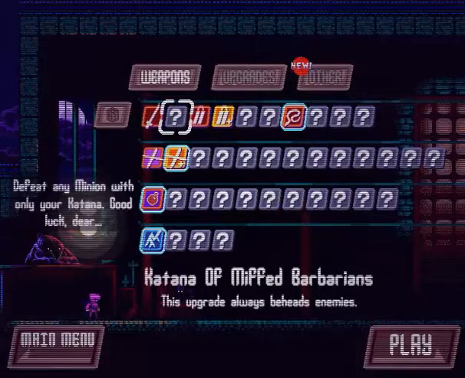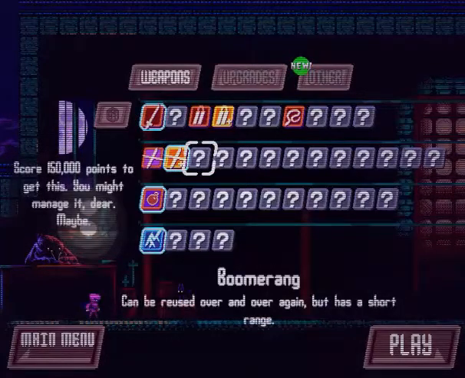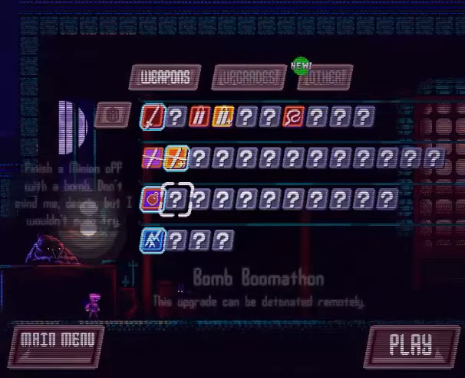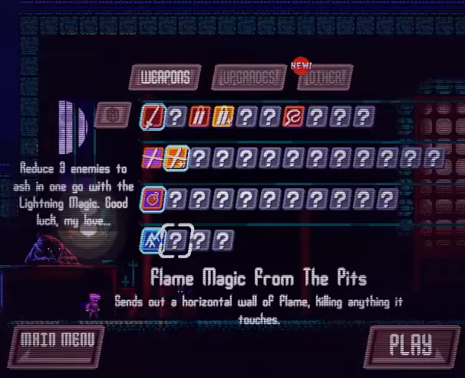Defeat any minion with it. Defeat any minion. Ooh, I wonder if that's like a boss. I'm gonna try that. Score 150 points. Or 150,000. Get down 4 enemies in one go with the boomerang. The magic, how about the magic? Right. We should choose the magic. We should try it. Cast a bolt of lightning which kills anything it touches. Lightning magic from the heaven. Reduces 3 enemies to ash in one go with lightning magic.